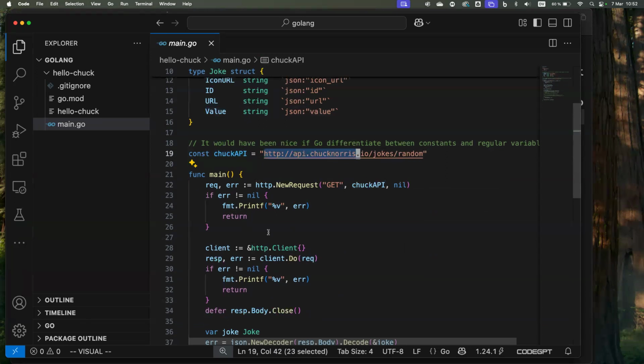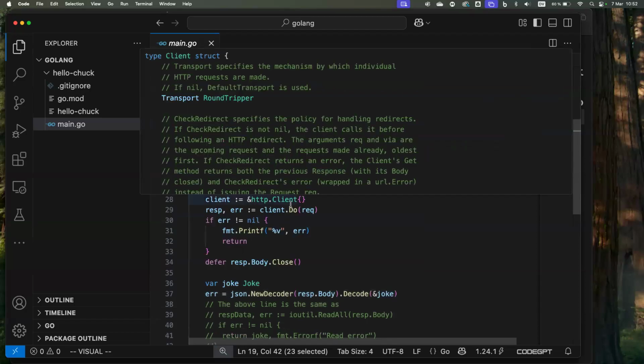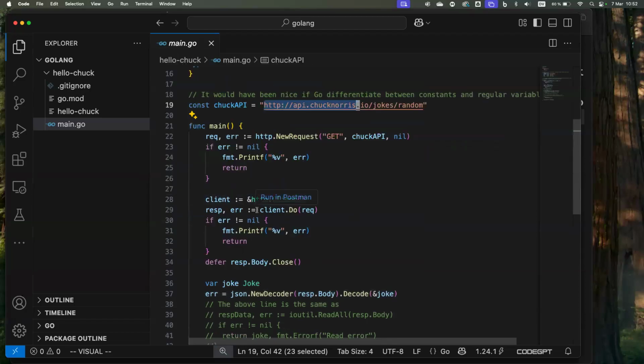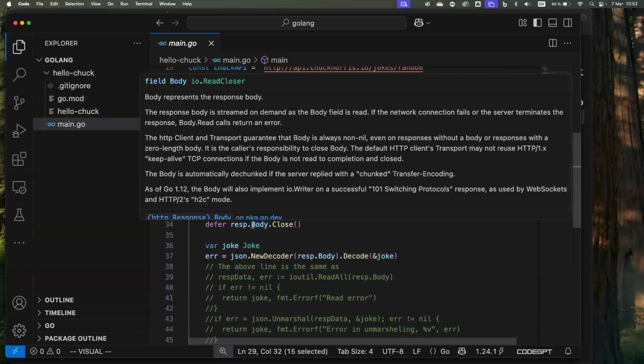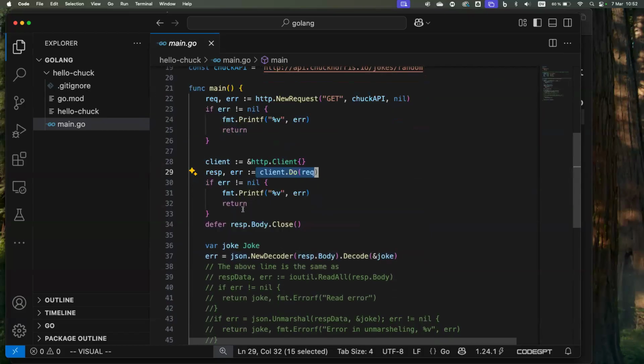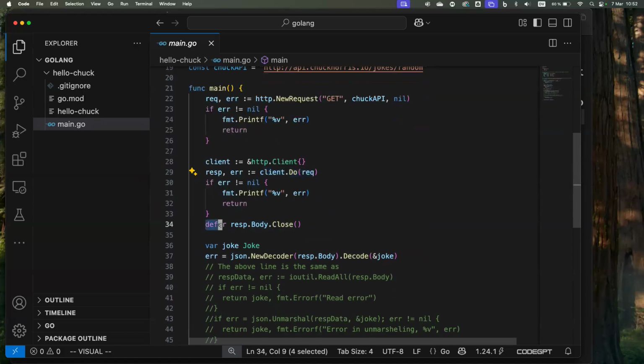And then we prepare a new GET request with this URL, which is here. And then something can go wrong. Then we create a client to open the connection to the server and make the request. Again, some things can go wrong. And then we say, okay, if something goes wrong and we have an exception of some sort, I want to close the connection, because we currently have the HTTP connection open for reading the body. So we are deferring it, right? You know the defer keyword in Golang?